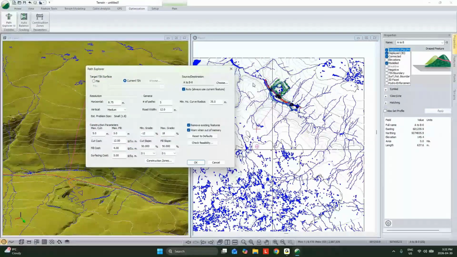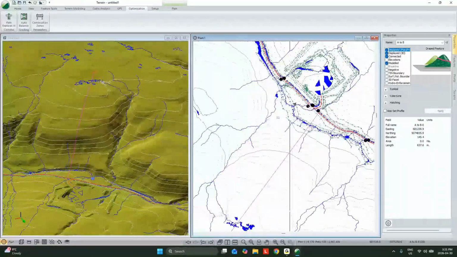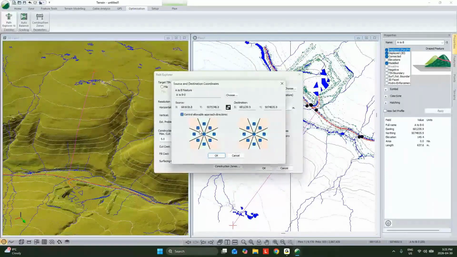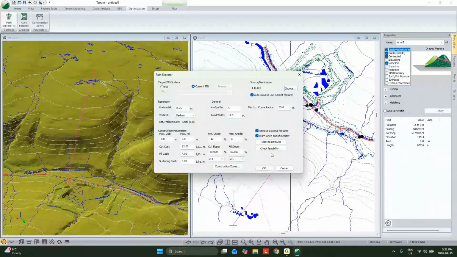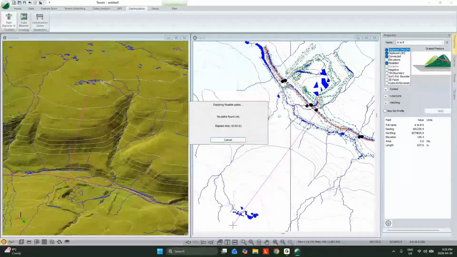And for this, I want my road to start out pointed in that way. I don't want to have it pointed that way. So if I want to add that constraint in here, we can also add that constraint in to help guide it. And we could say, well, at the other end, we want to come in from a certain direction, but here I'm only really concerned with it at that end. So we will let it go.